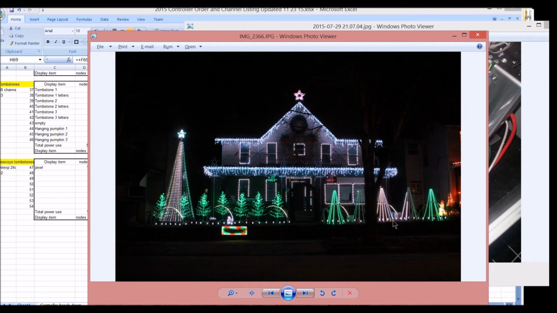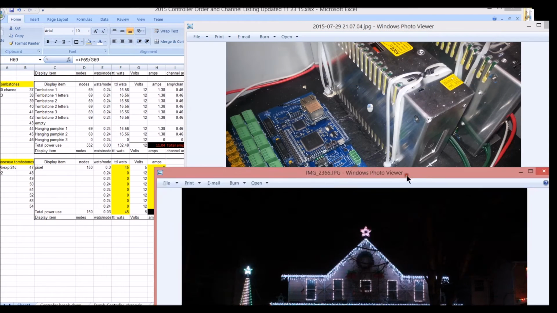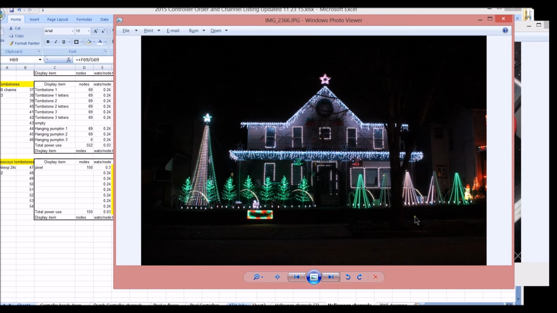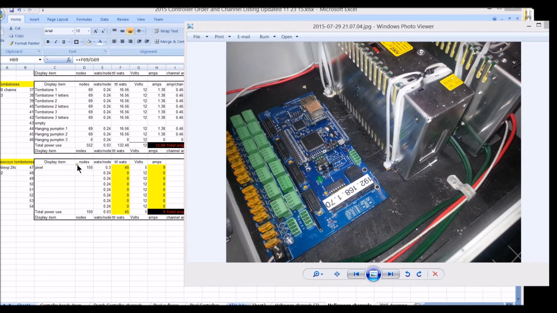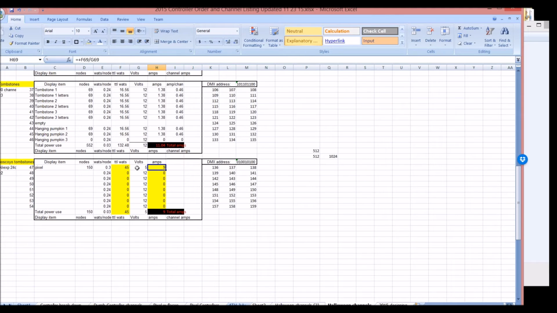You can see how nice and bright it is on the right side here, but on the left side it'll be a little less bright. But that's what I noticed whenever I ran those. So I had to do a power injection at those points. So we'll do another example.